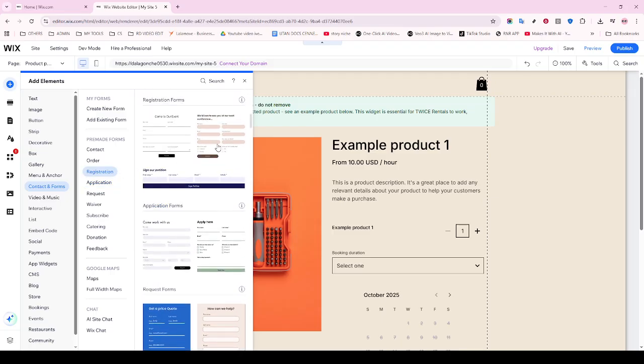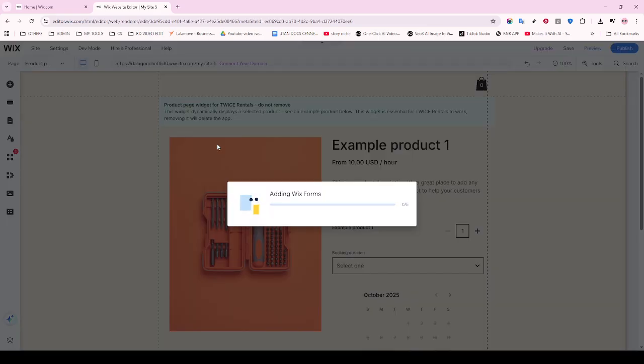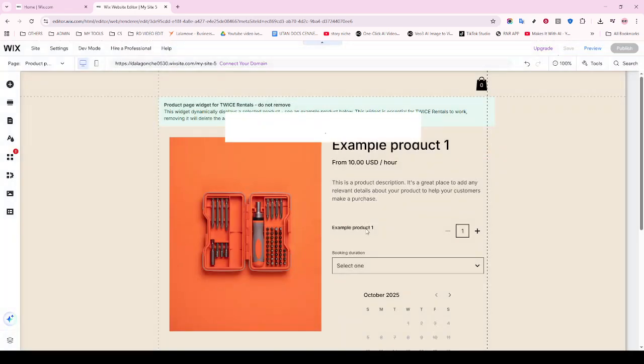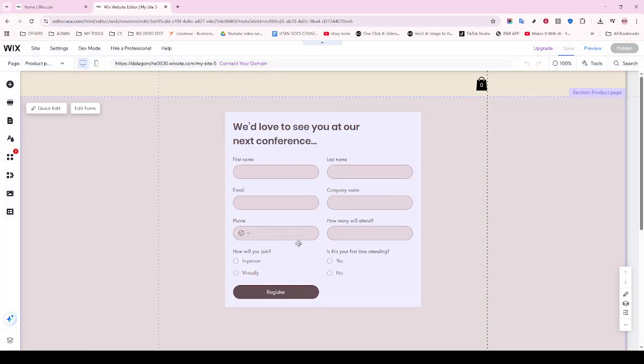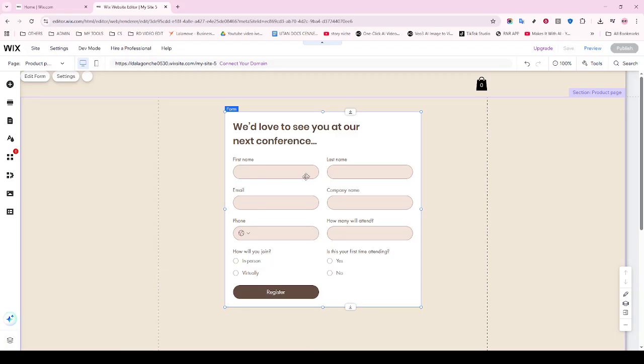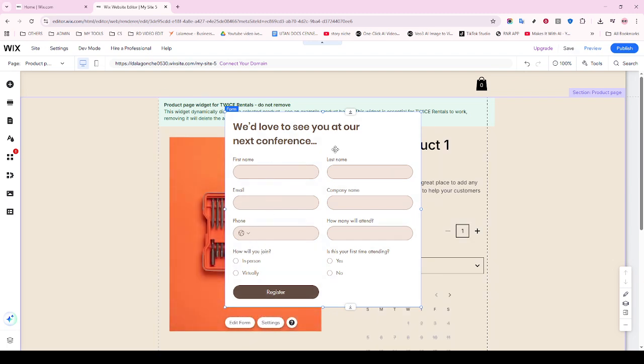Once the registration form is placed on your site, you can start customizing the form fields. Think about the kind of information you need from your users, such as their name, email, and password. For some ventures, you may want to add additional fields such as phone numbers or addresses depending on how much detail you require. Wix makes it very easy to add and remove fields, so feel free to tailor it to your needs. Simply click on the form field you wish to change or customize.